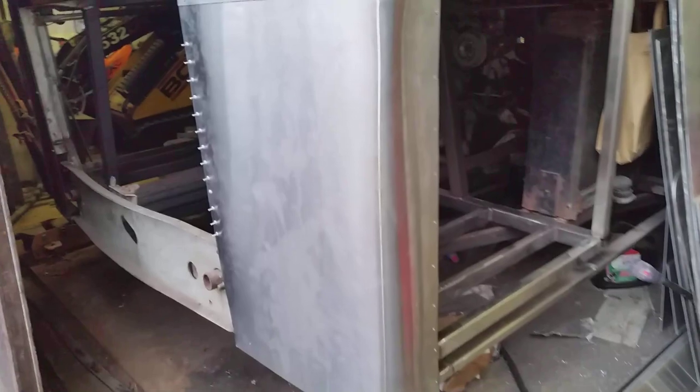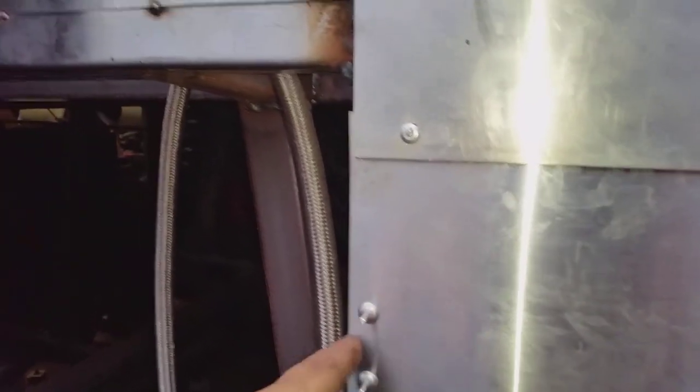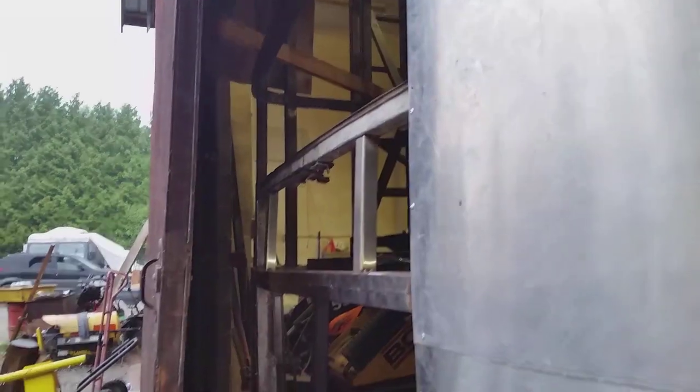Got this side wrapped and riveted. I'm not going to put any more rivets up top there until the cap comes down and covers that, and then we'll rivet that all up. Once I put the panel across the back there, we'll run the rest of these rivets all the way up that seam. Did the same thing here as before and just used ratchet straps to pull it around.